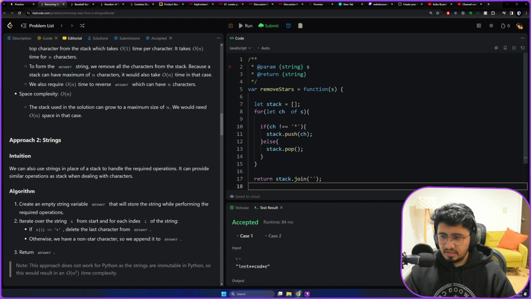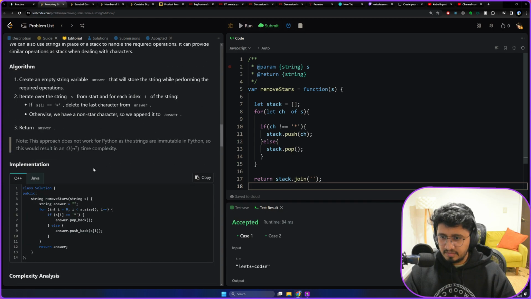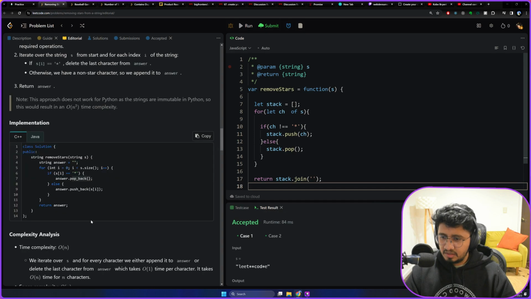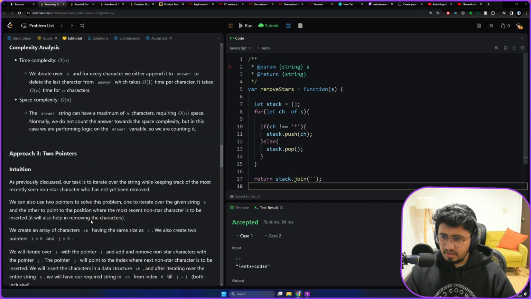So yeah, space and strings. So what is this? Answer, whenever there is a star, then pop back. What is pop back? So yeah, the two pointer.